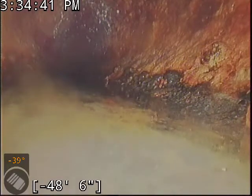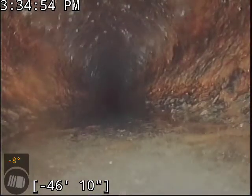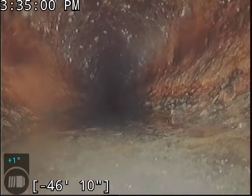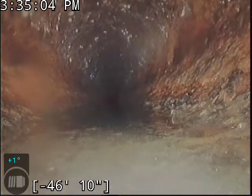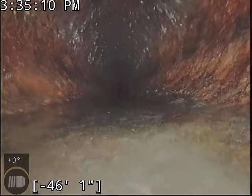Pretty consistently across a lot of the pipe here, we do have some standing water. It's hovering around the 1/16 of an inch mark. Not that 1/16 of an inch can't feasibly cause debris to collect, but I don't really see any buildup associated with it, and considering the amount of effort and work it would cost to rectify that, based on the lack of buildup here in the line, it doesn't appear to have caused any blockages. But we're going to try and go locate here and see where the line's at this point.